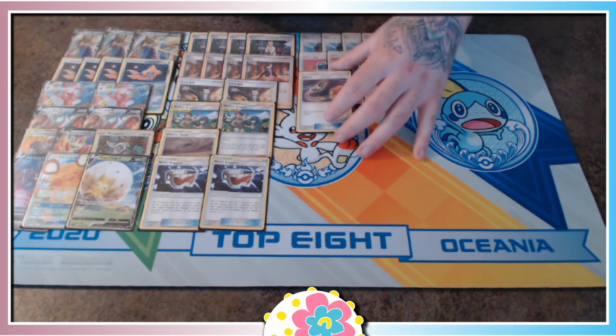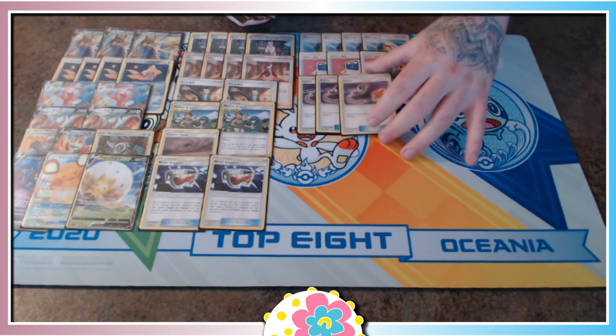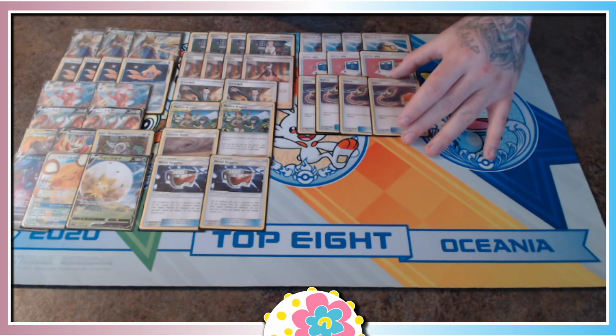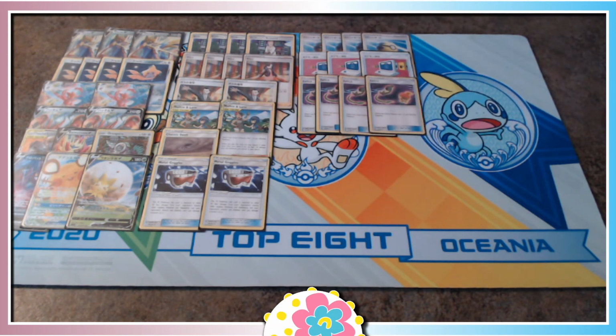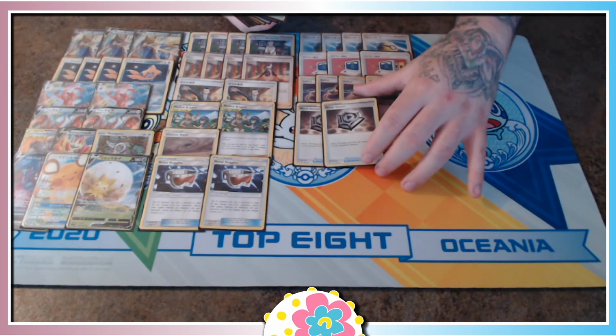We have some copies of Switch here. We did lose a Skateboard, so a lot of decks are maxing out their Switch counts. This deck's no different, just to get Jirachi out of the active position. We have Intrepid Sword, or not Intrepid Sword, we have Brave Blade, so that if we attack, we can attack again. Gives us some outs. We have four copies of Metal Saucer here.